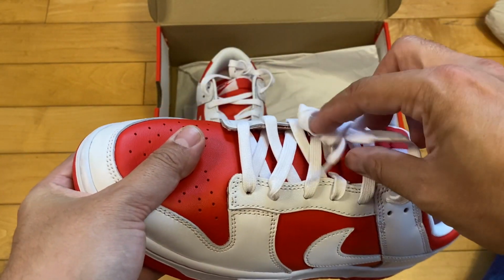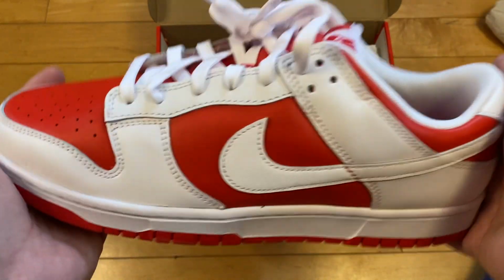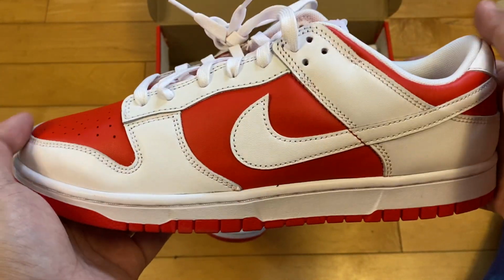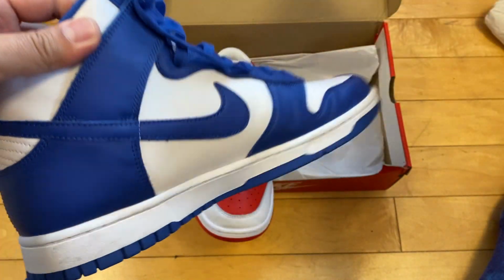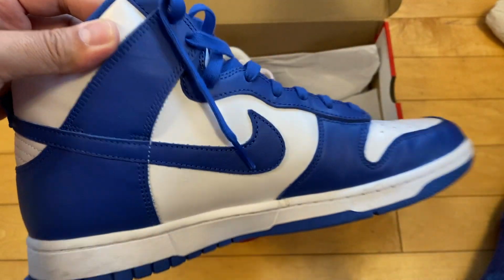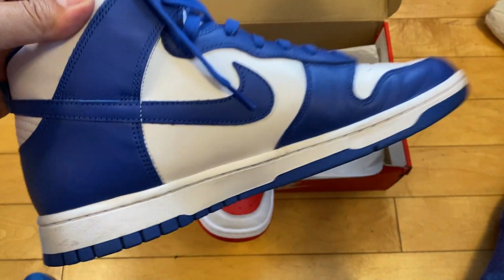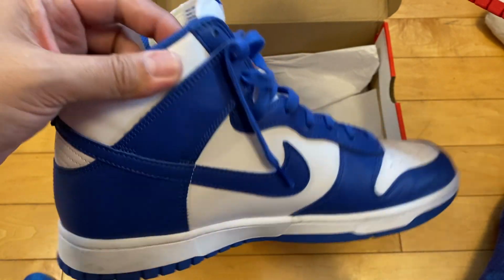What I'm trying to say is, if you've been waiting on a pair, hitting on a general release pair, go ahead and pull the trigger on something that you really like. Like, I really like these, so I pulled the trigger on the resale price, and again, it wasn't that bad. But also hold out. You might hit some for retail. The ones I've hit for retail have all been for women's shoes, unfortunately. None in men's, like I had mentioned at the beginning of this video. But I would just keep biding your time trying to hit for retail. Eventually you will. Have faith, keep the faith.